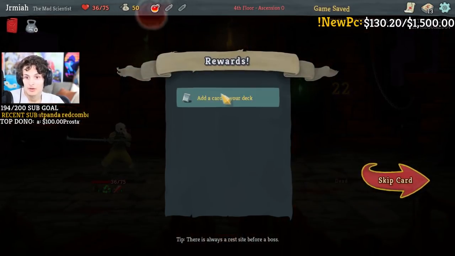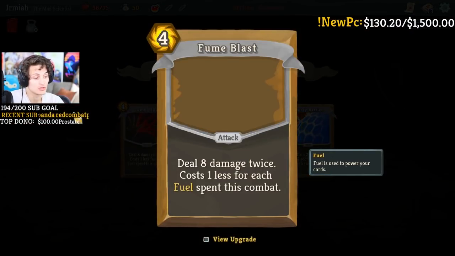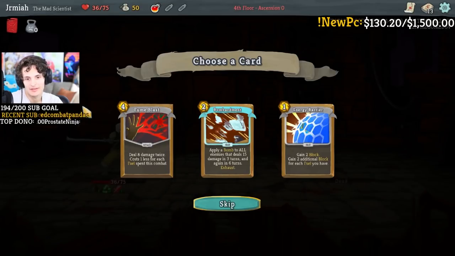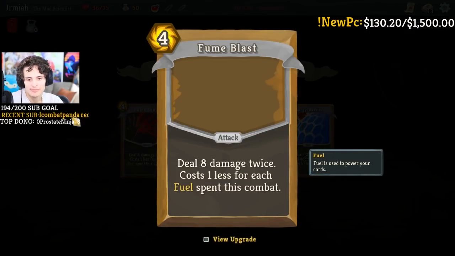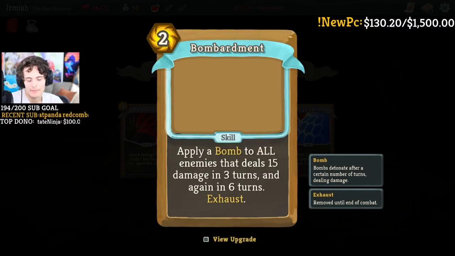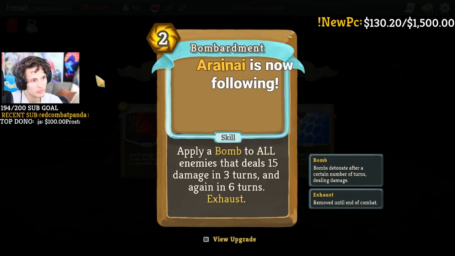Wow. Dude, it's almost overwhelming how many cards there are. Trinkets are just little zero-cost stuff that you get from these cards, and they have different effects. Deal 8 damage twice. Cost 1 less for each fuel spent this combat. What? Oh, man. Apply bomb to all enemies that deals 15 damage in 3 turns and again in 6 turns. This is going to be AoE 15 in 3 turns.